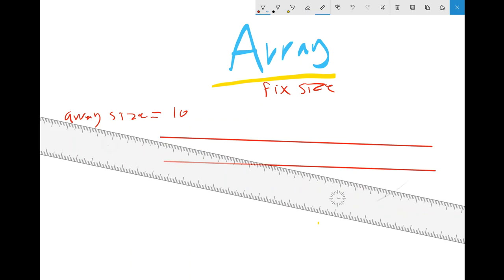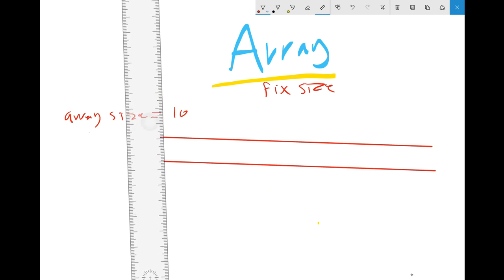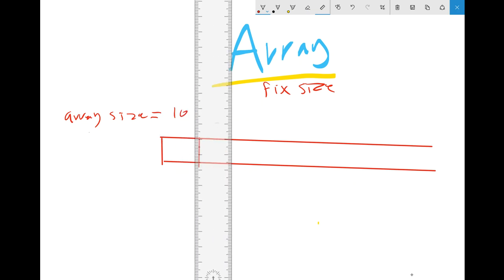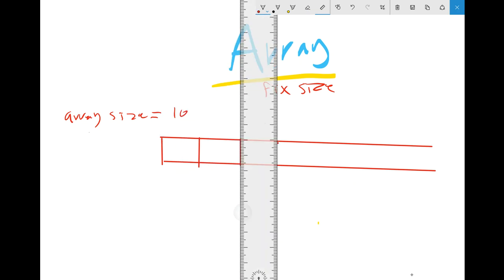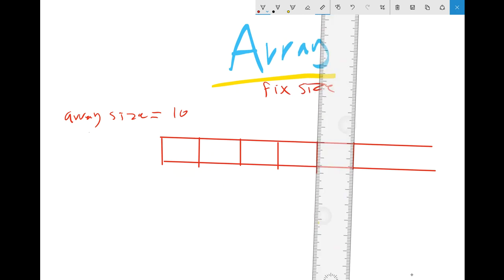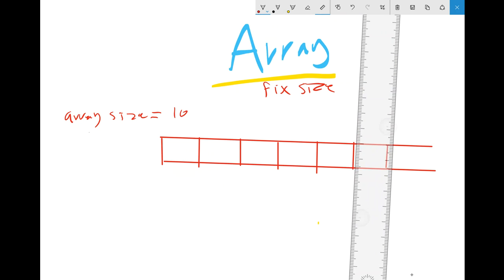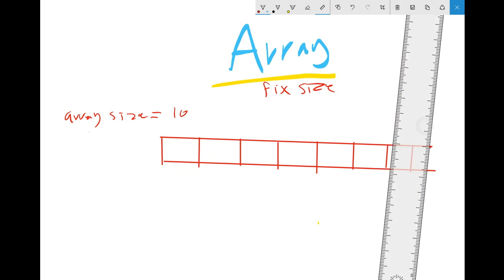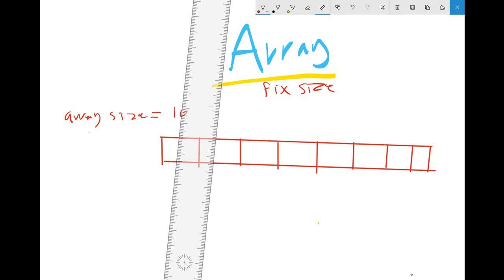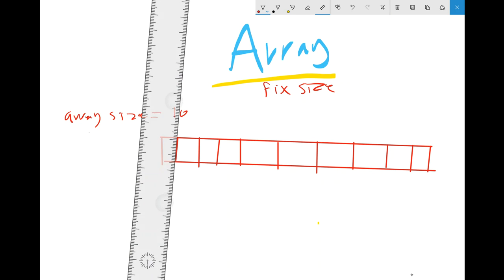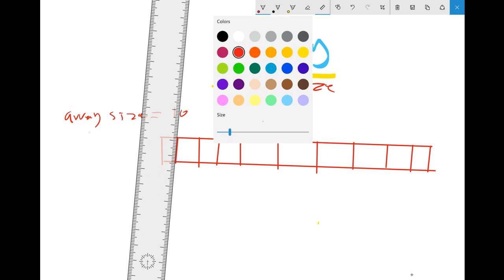I don't like the red color, but yes, okay, I just draw it. So you say 10, so that means you have 10 boxes. 1, 2, 3, 4, 5, 6, 7, 8, 9, and 10. So now you define the array with 10 elements.